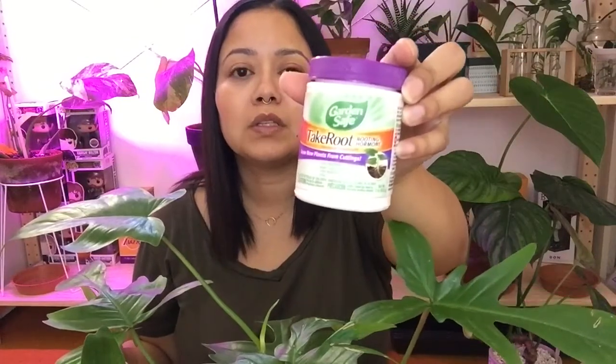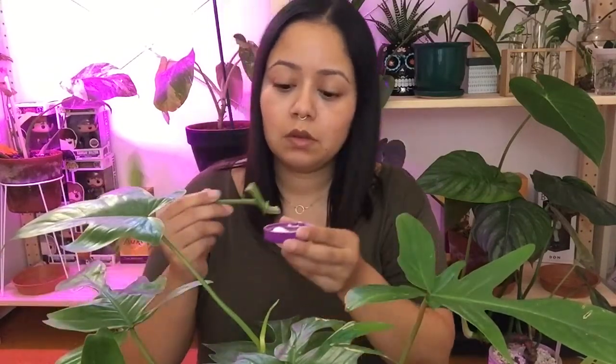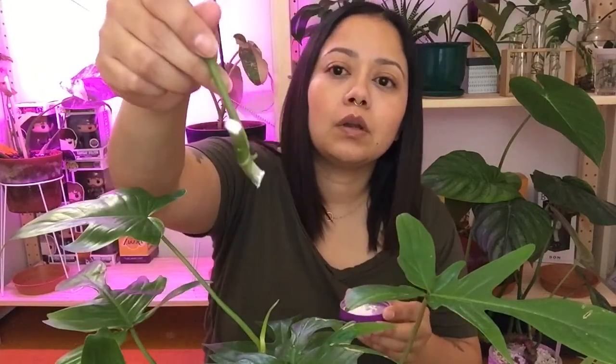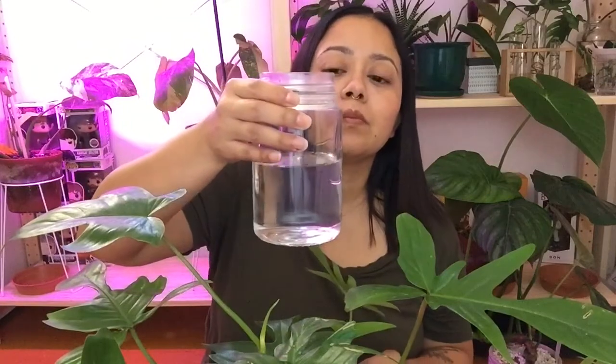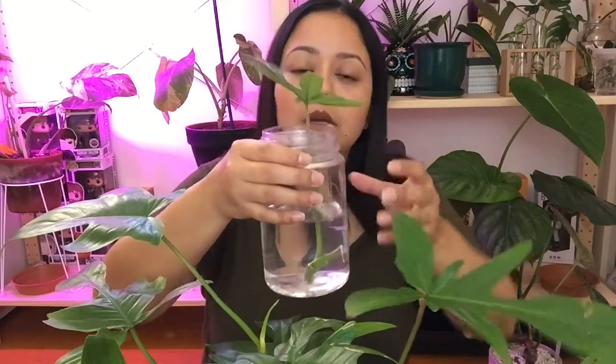Some people like to add rooting hormone, and I do have some right here. I don't know if that's focusing. I just put a little bit on the top and then put each end in here. Put on each end. And then I have some containers with water, and then I just drop this guy in there.